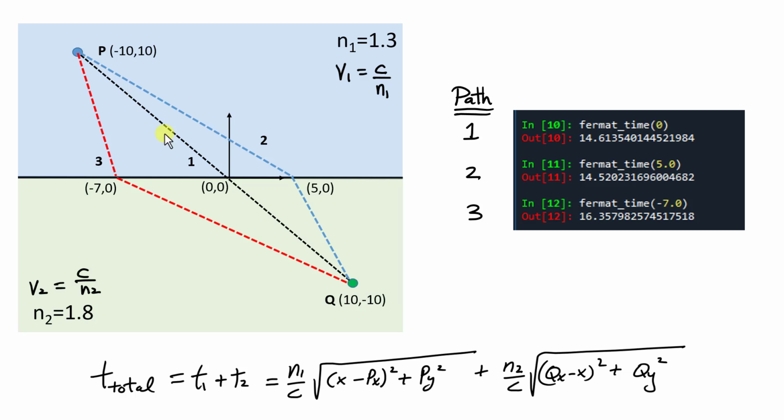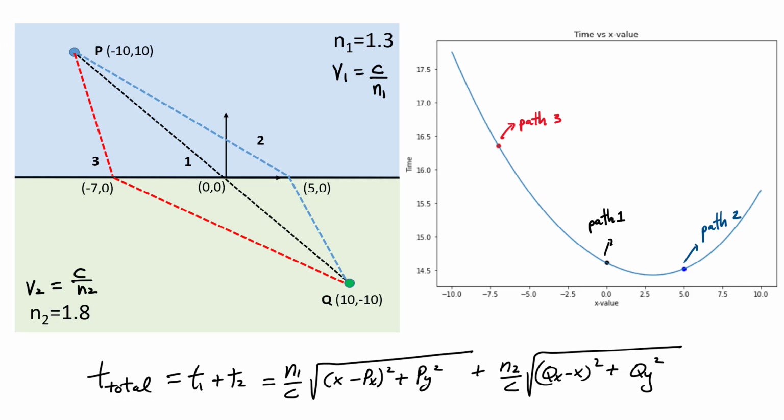Okay, so one thing you notice is the amount of time that it takes, look at path number 1. Path number 1 is actually the shortest path between both of those points. However, it is not the shortest amount of time. Okay, and it's not because there are different speeds. If you think about these speeds v1 and v2, v1 is faster, so you can spend a little bit more time over here in this top medium because light is propagating faster in this medium. Okay, it wants to spend a shorter amount of time in medium 2, because its speed is slower because the index is higher.